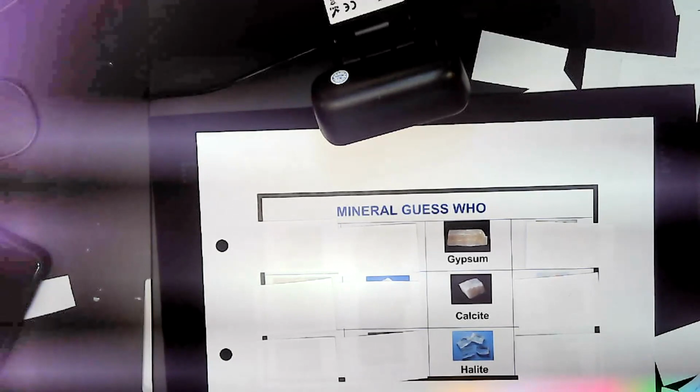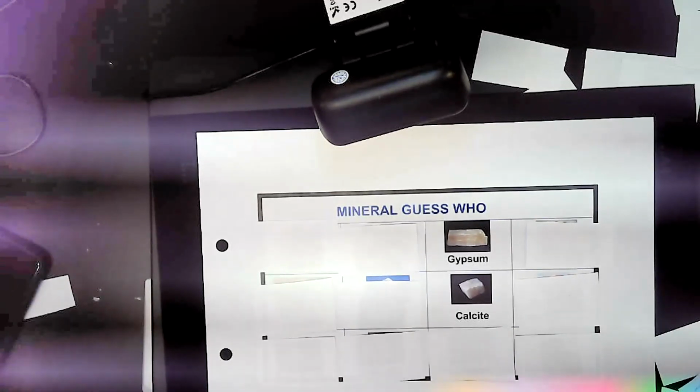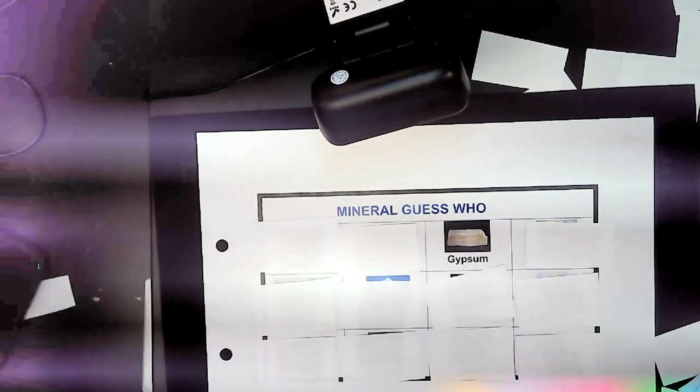Okay, so that's a good question when she says, is it white? Can gypsum be white? Can halite be white? Can calcite be white? Colorless to variable, does that mean it can be white? Yeah, so that wasn't good. Do you mean, is it colorless? Mine cannot be colorless. Clear is a color. So the only one of those 3 that were left that cannot be colorless is gypsum.